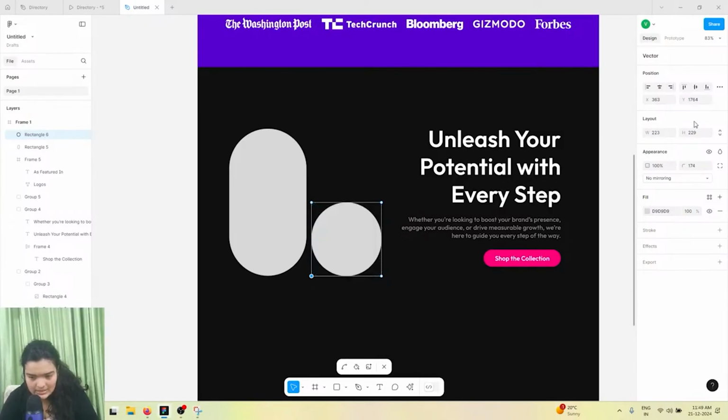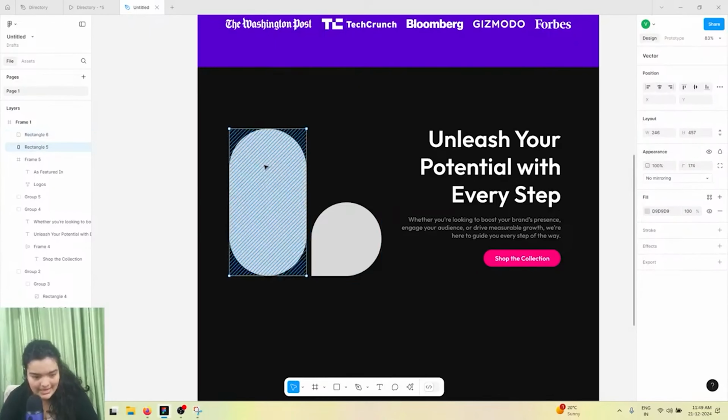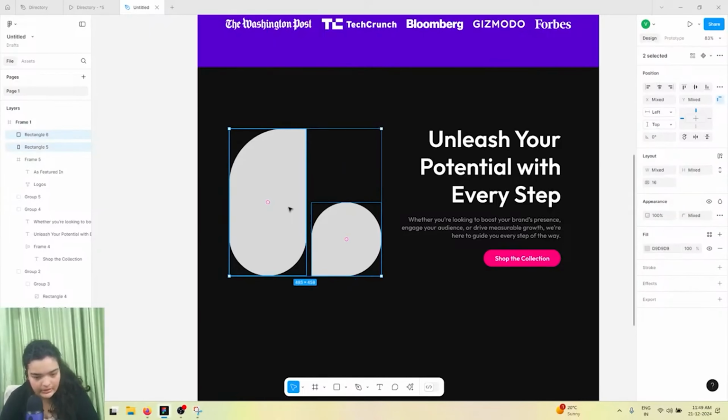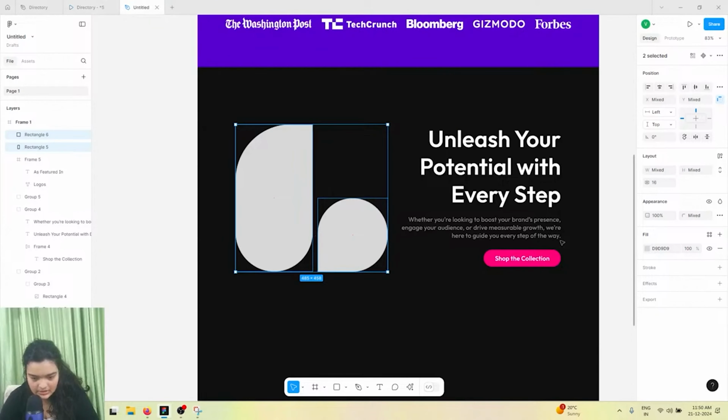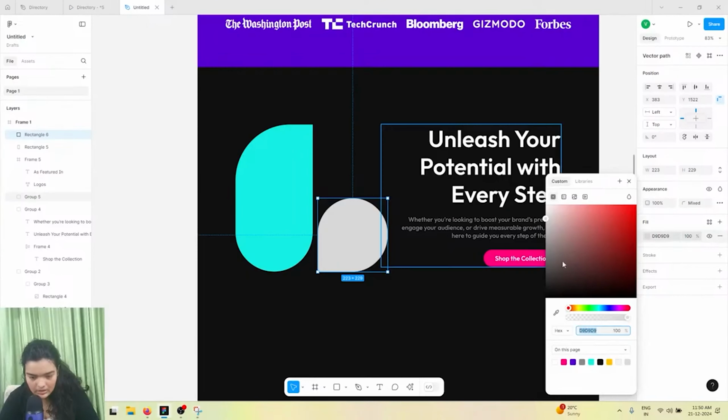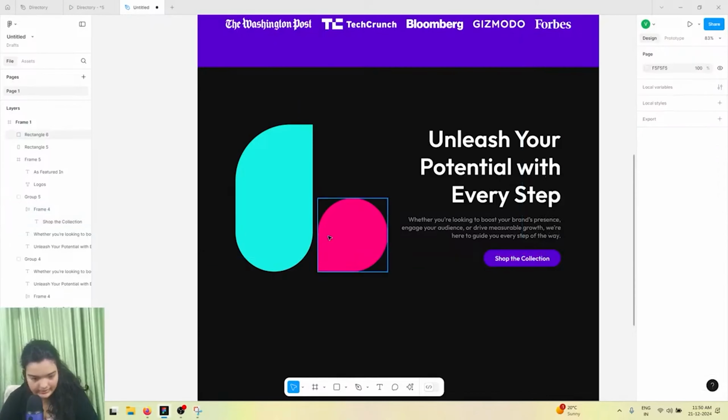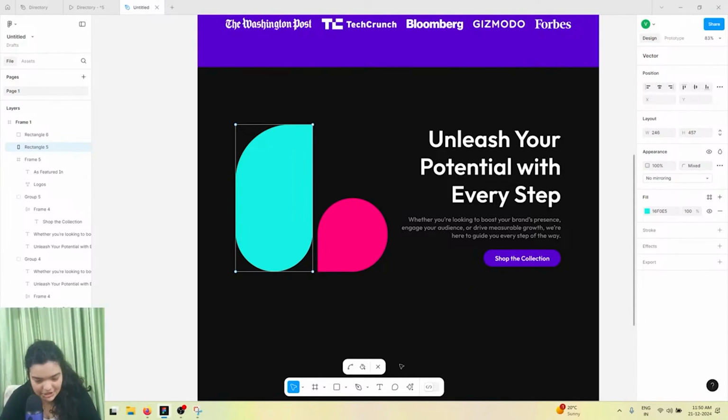Select one of these. Make sure to remove the border radius here. Change it to 0. Select this rectangle and just change this to 0 once again. Done. And now we have these two weird circles with one side weirdly edged out, and we're going to just do what we've been doing. So let's just change this to the green that we've been using, and obviously change this to the pink.